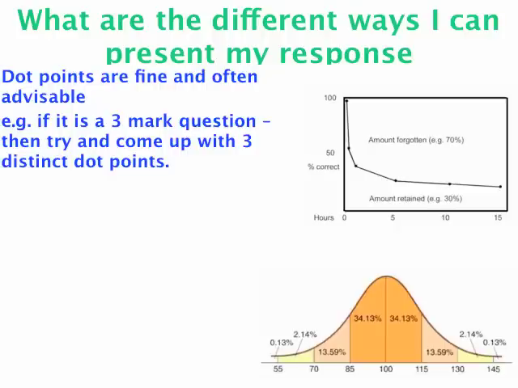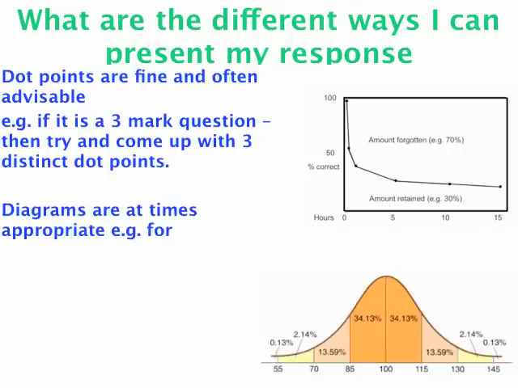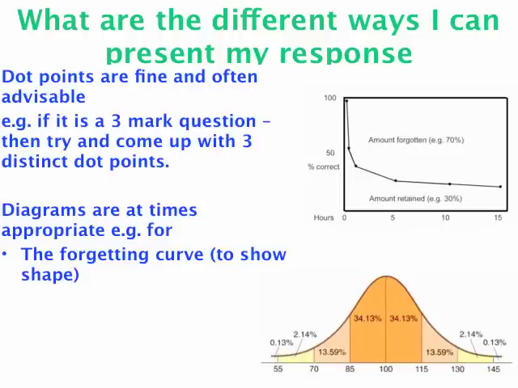For instance, when you're talking about the semantic network, you talk about hierarchical structure, you talk about the nodes, and you talk about the links. Diagrams are great, and sometimes they'll be appropriate. For instance, if you're explaining the forgetting curve, showing that rapid, then moderate, then minor rate of decline. For the serial position effect, have you got the primacy and the recency, or if there's delay, there is no recency. Again, drawing that graph to emphasize your understanding.